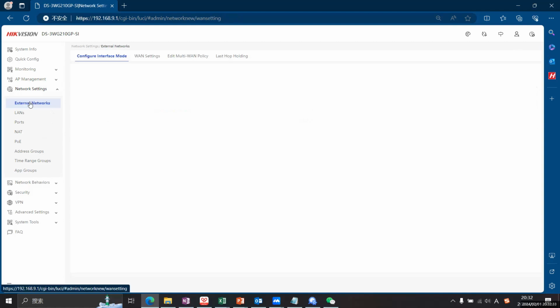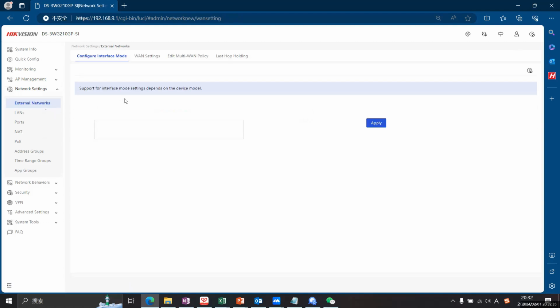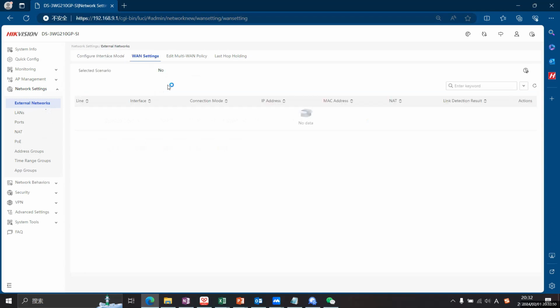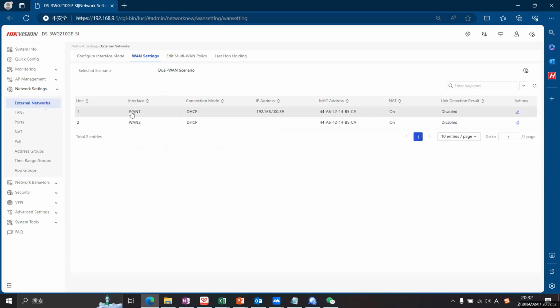Network settings, external network. We can select a single WAN, dual WAN, and the three or four WAN settings. We can check the configuration about the WAN port.